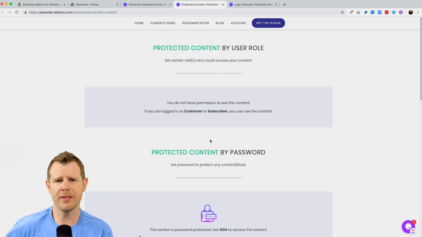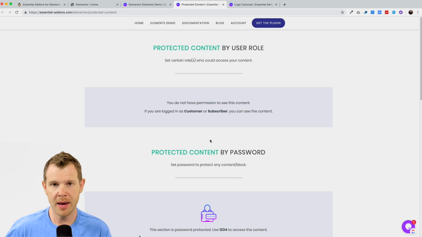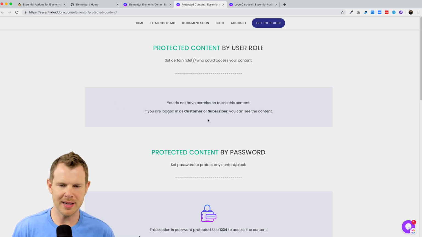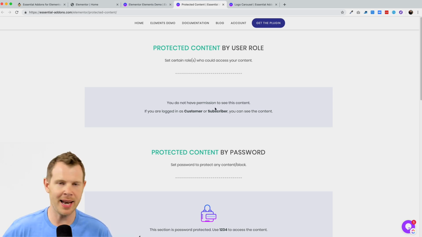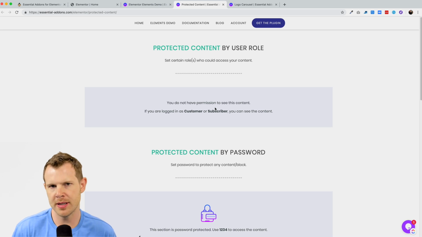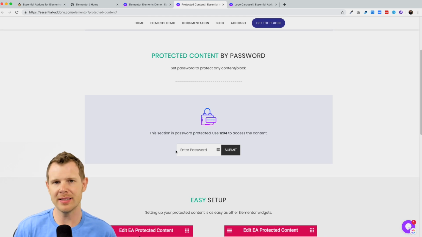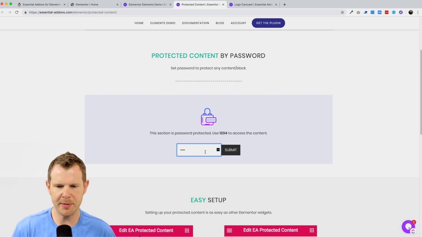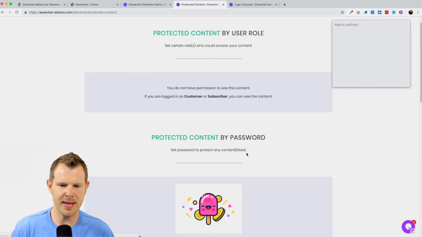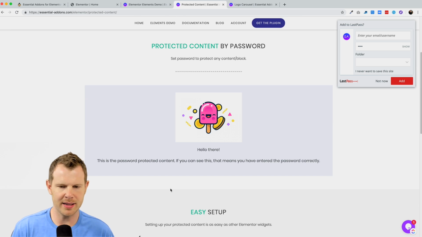So some other ones that jumped out at me as being really cool is this protected content widget. The idea here is that you could have content that doesn't display to people who are not logged in or are not customers, or maybe haven't opted into your website. You could define them as a particular user type or user role inside of WordPress. And then when they're not logged in, they might see a box like this that says you don't have permission to see the content, and then ask them to subscribe or purchase access. So that's really nice. The same widget here has the functionality to protect content with a password as well. Here it actually gives us the password just to demonstrate. I could enter the password, and then once I hit submit, I can see that content be revealed.